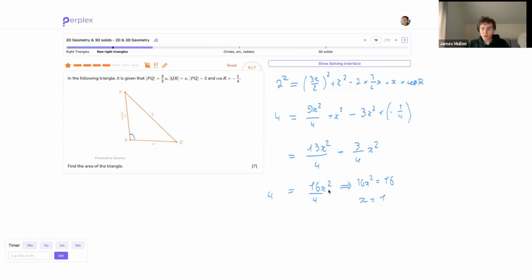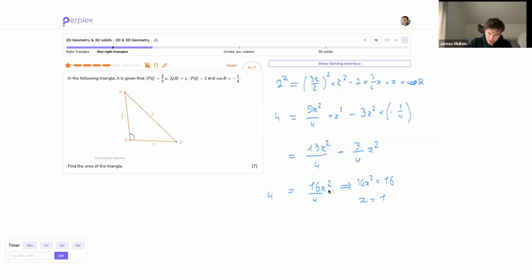Now, note, I took a square root, but I cannot write that x is equal to plus or minus 1 because x is a side length here. Sometimes, though, if the side length is labeled something like x plus 3, then x could be negative because x would not be a side length. But as soon as x is a side length, the side length can't be negative. So just check whatever solutions you get from doing these algebraic procedures, make sure that they don't invalidate the triangle. They don't make one of the side lengths negative. There's usually a point just for doing that.